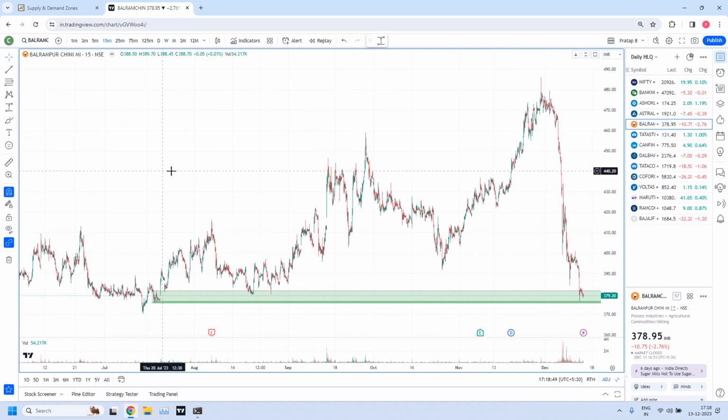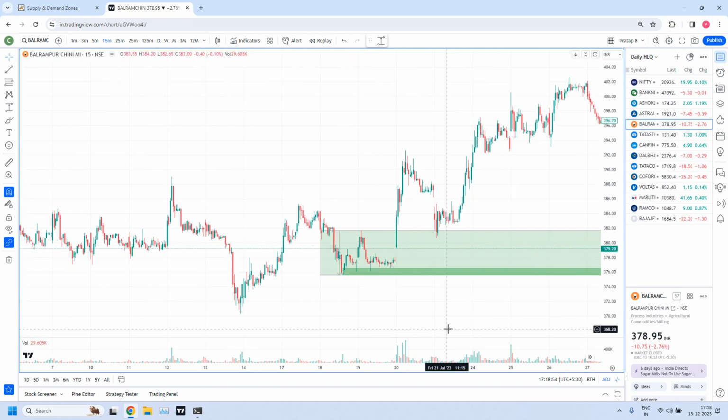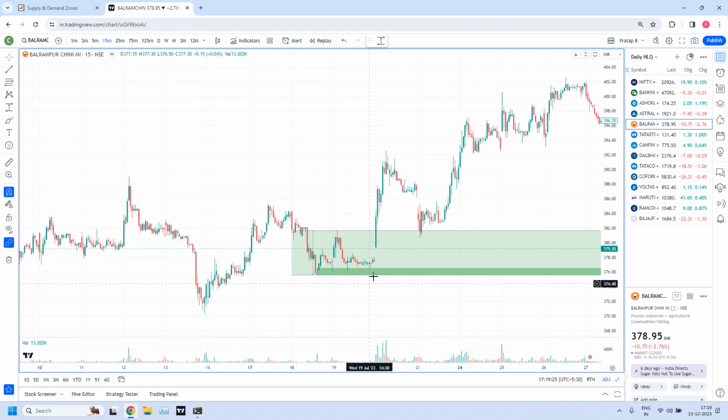You may ask a question: is it a bear trap? No, it is not a bear trap. The reason is this is inside the zone. Bear traps will be outside the zone, below this zone. Why below this zone? Because the moment this zone is violated, most of the traders' stop losses will be triggered once prices violate this distal line. Because the stop loss is triggered, what do they do? They start selling their stocks.